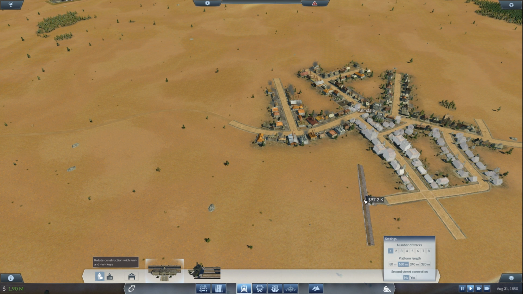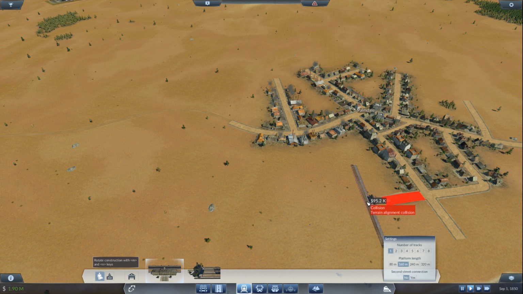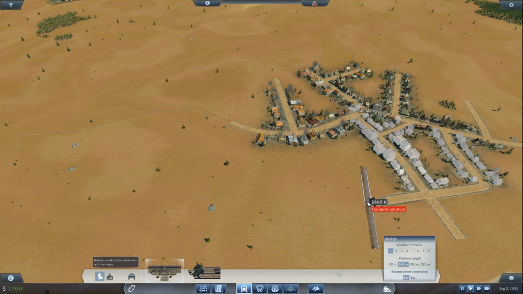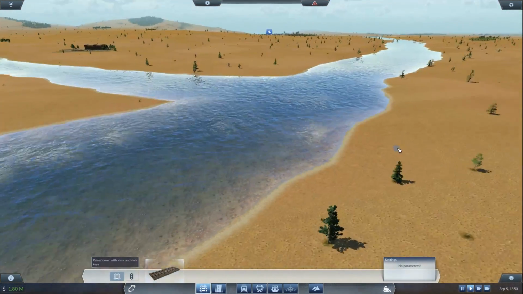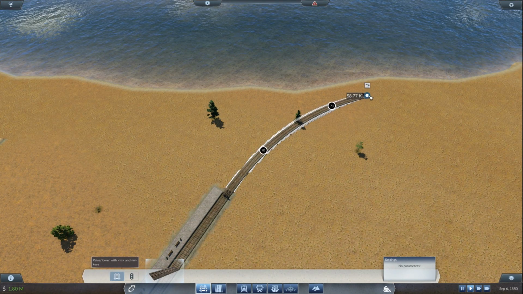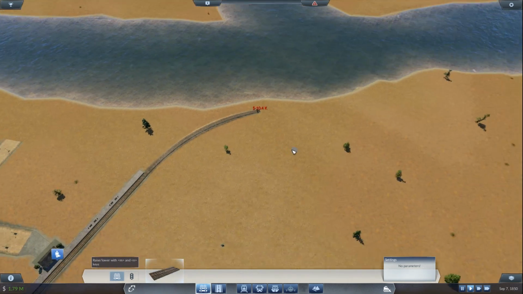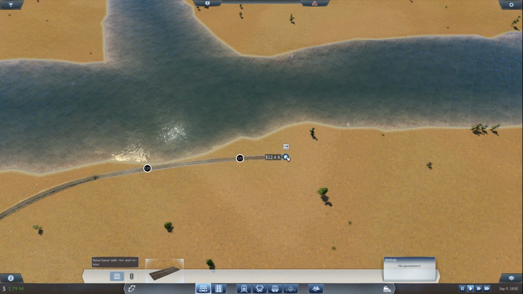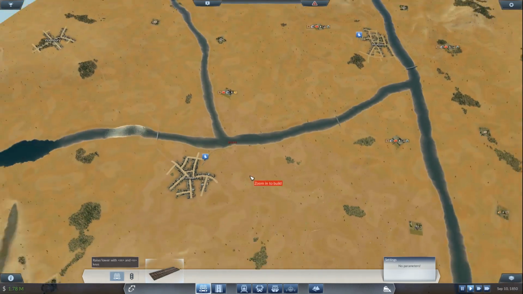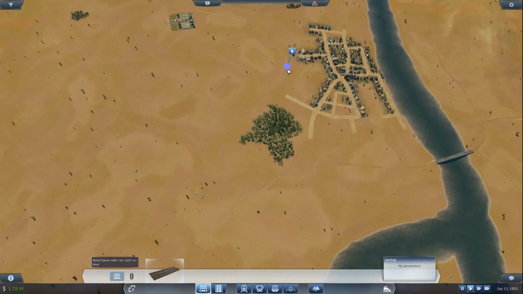Maybe around here-ish. Now, as you can see, it's definitely trending towards the train smashing through the city, which is probably where I'll take the line. Now, the only problem with this is we're going to have to build some bridges, which will not be cheap, but we'll see how we go. So I'm going to bring this along. No, I'm not, apparently. Hang on. There we go. Along the water. Okay, so this one.